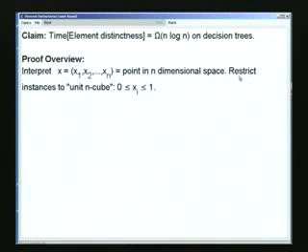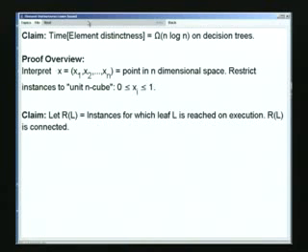We are going to restrict these instances to the unit n cube. What do I mean by that? Well, we are going to insist that all the xi's lie between 0 and 1. We will prove the lower bound under this restriction. So that should not be a cause of any worry. If we prove the lower bound under this restriction, of course it works if we don't have this restriction. In fact, if we don't have this restriction, who knows, things can get even much worse. But we are not worried about that. We just want to argue that things can certainly get at least as bad as this. And so it's okay to have this restriction.